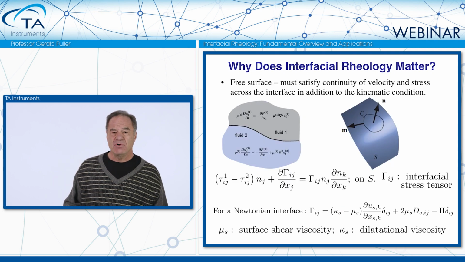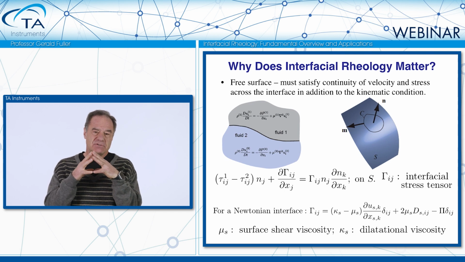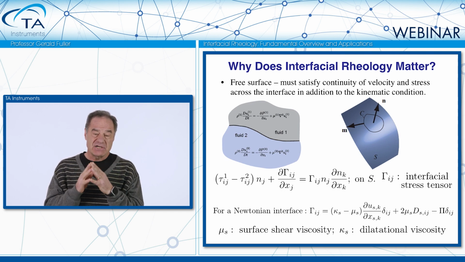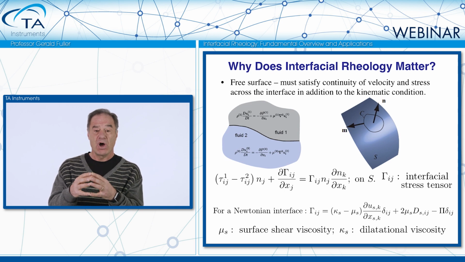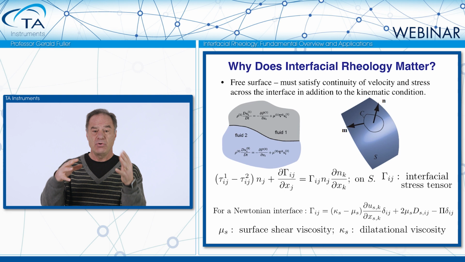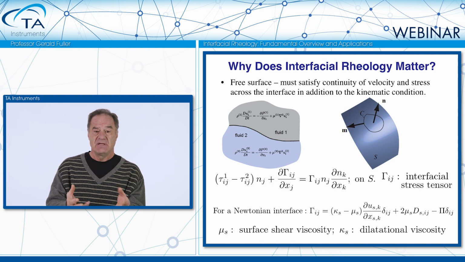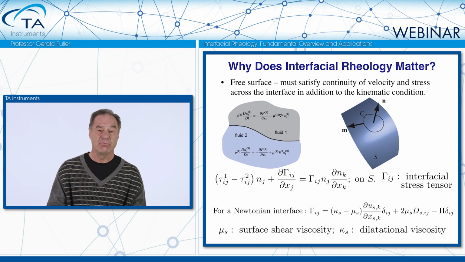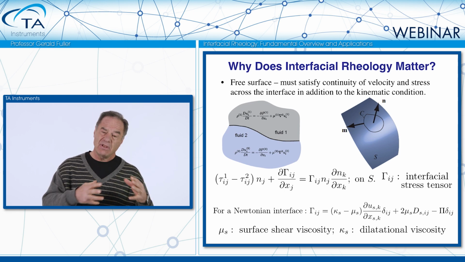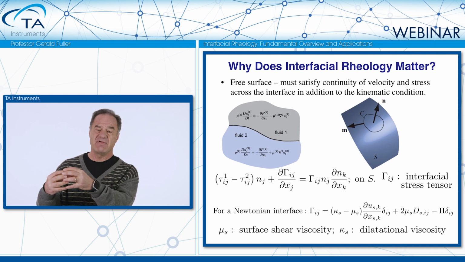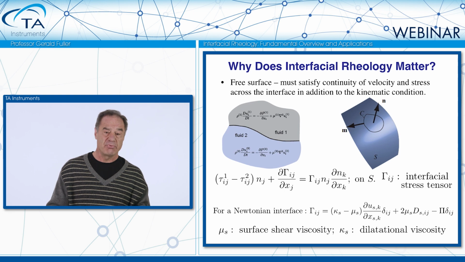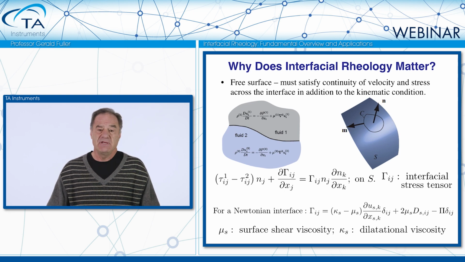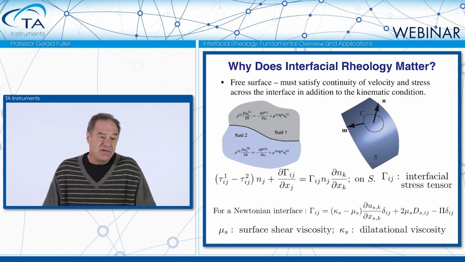So why does it matter? Well, now if we try to actually predict the behavior of, let's say, a water droplet that is coated with asphaltenes in crude oil that we're trying to refine, we have to get rid of that water. Well, let's try to predict the behavior of that water droplet. Well, that's a complex fluid mechanical problem. I show you some of the challenges in this slide here.